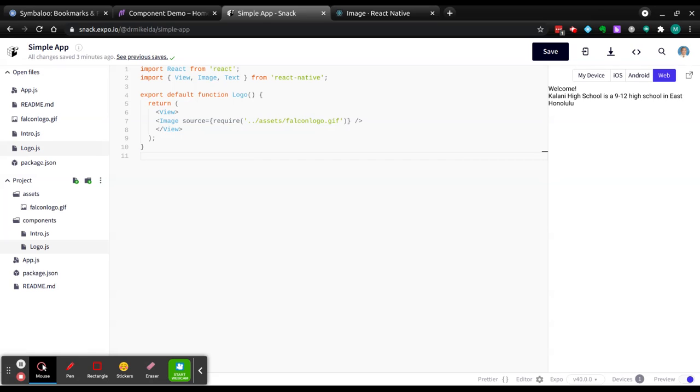Well, oftentimes with images, it's probably a matter of the size of the image. The image could be so big that it is there, but we're just seeing the white part of it. We're not seeing the red part with the Kalani logo. It must just be so big that it's going off the screen. So how do we fix that?